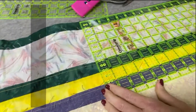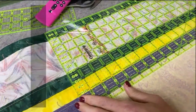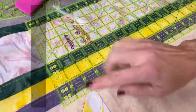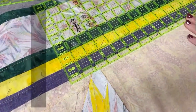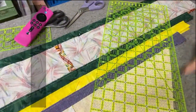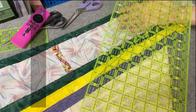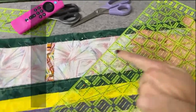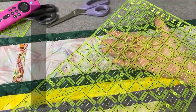I'm going to line that up so the edge of it is on the edge of the border, and I can see here that it is still running straight. This to me looks like it's laid down quite nicely. Now, using my large 8.5 inch ruler, you can see right here where there's a 45 degree line going from here to here. Do you see that 45 degree line?